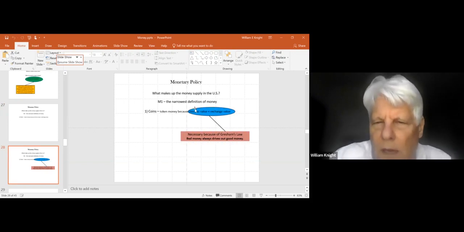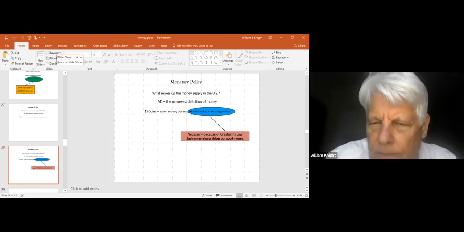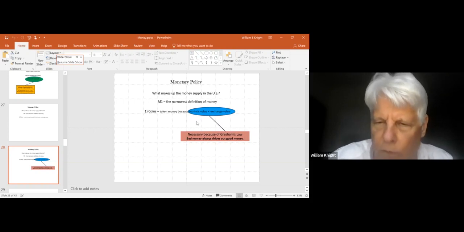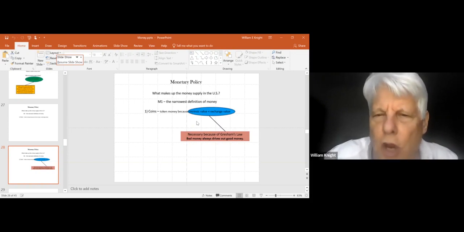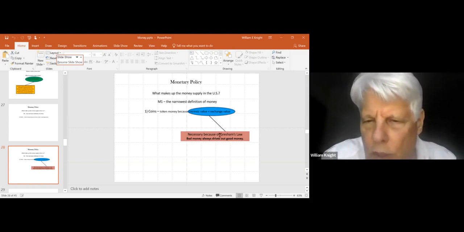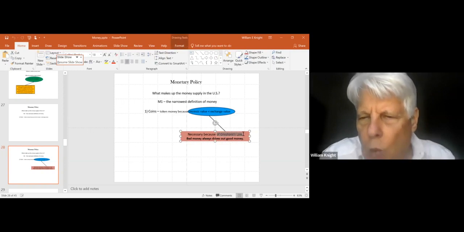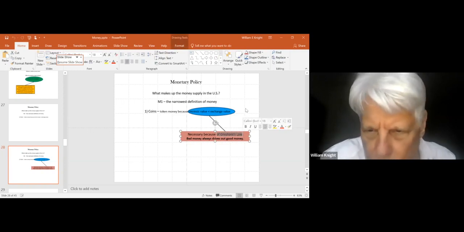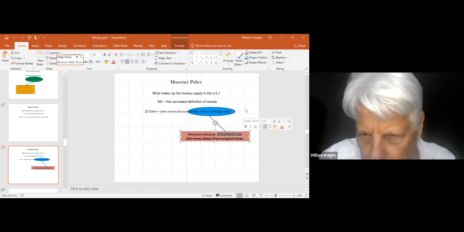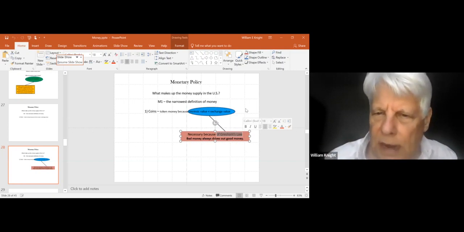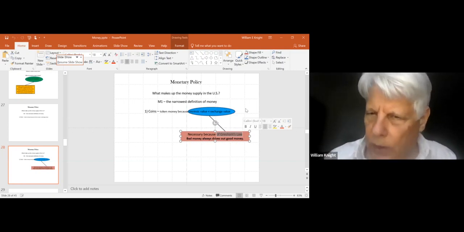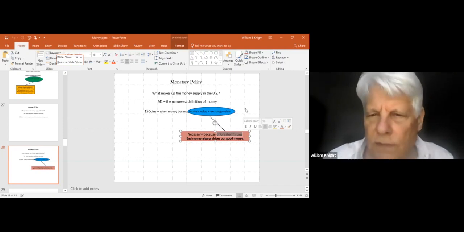Now, the government mints coins where the intrinsic value is less than the exchange value for a good reason. It is so that Gresham's law will not occur. We don't want Gresham's law occurring. And Gresham's law will occur if the exchange value is equal to or greater than the intrinsic value. So we don't want that. So that's why we make the intrinsic value less than the exchange value. So Gresham's law will not occur.